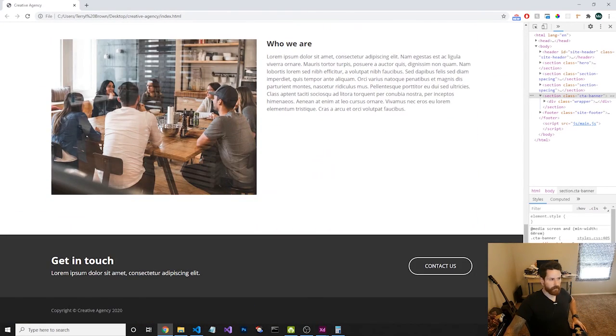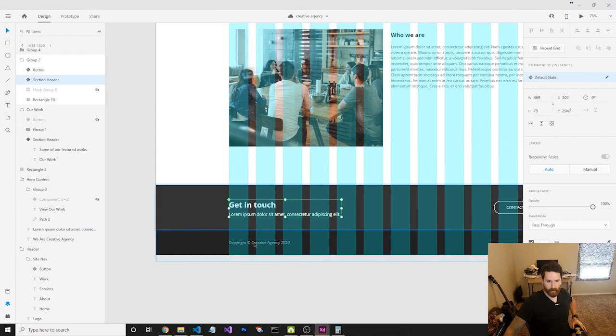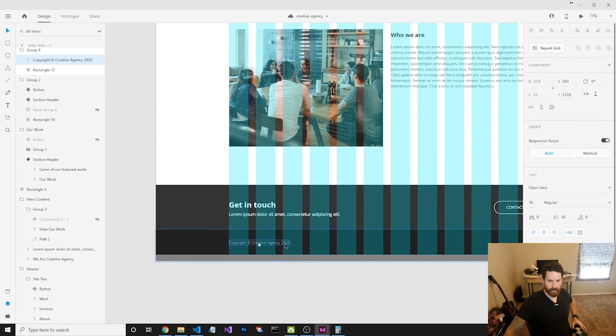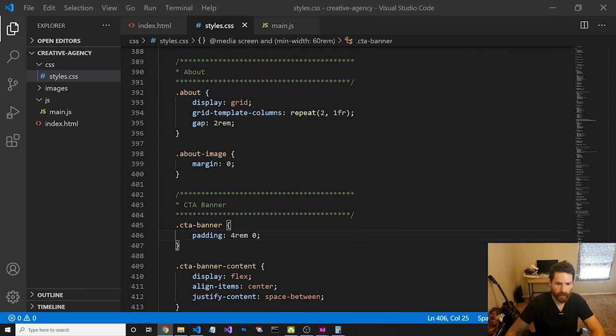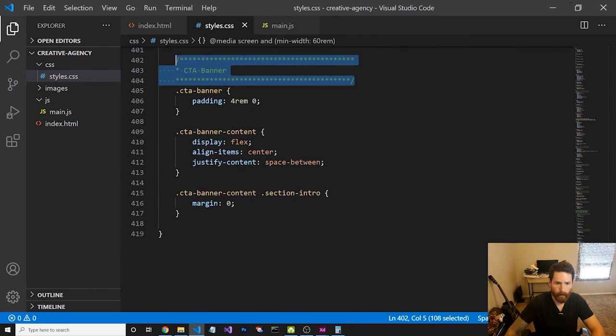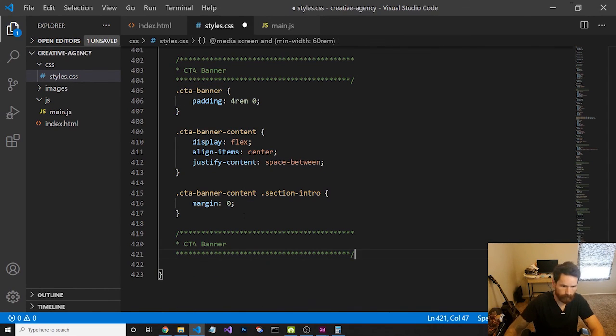Last but not least, let's see, do I need to make any adjustments here? This goes up to 16 pixels, and let's go ahead and see, 44-ish. We'll just say 3 rems. So we'll make it nice and big. We'll see how that looks. Yeah, so we'll up the padding.